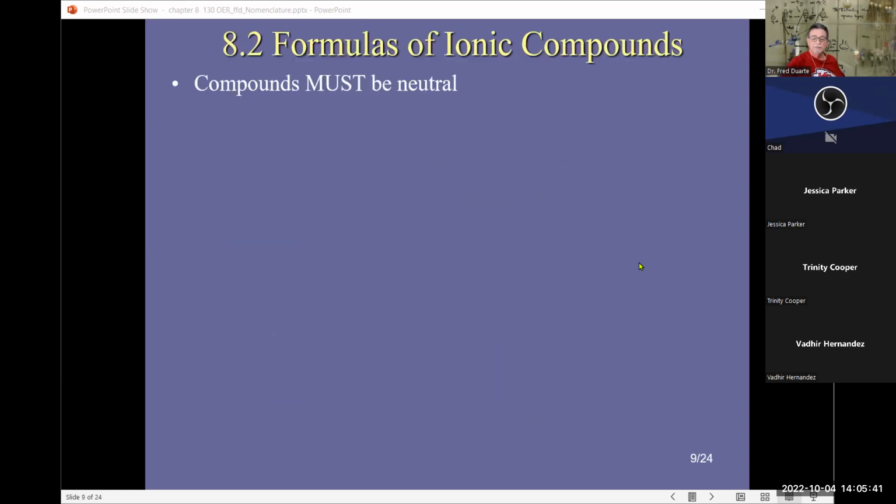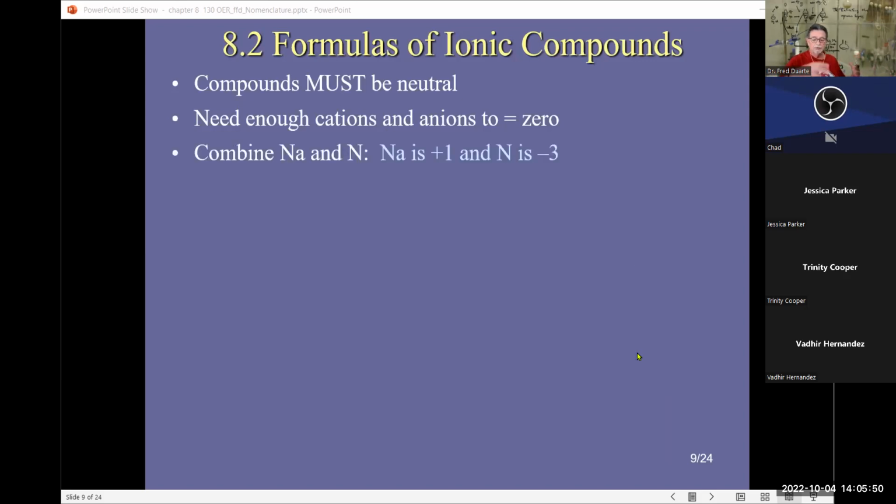All right, so compounds, when we put them together, we're going to add enough cations and enough anions so they equal 0. So what we're going to do is first put them together to write the formula, and then we're going to talk about naming it, okay? So in this scenario, they're asking you to combine sodium and N for nitrogen. Well, we're not combining nitrogen, we are combining the ion of nitrogen, which is nitride. The other aspect is this: remember, the anions, their name gets changed.